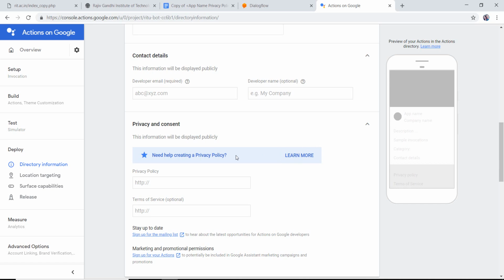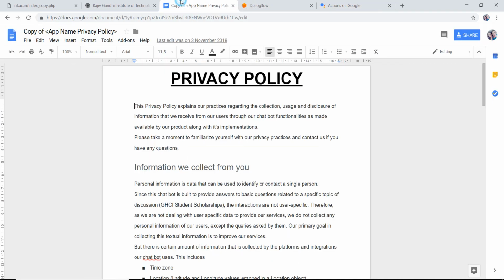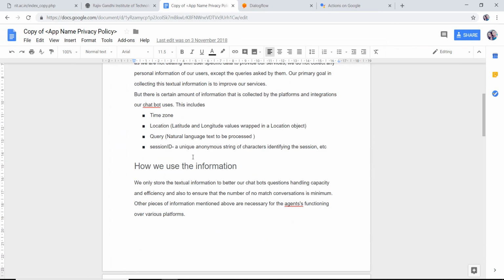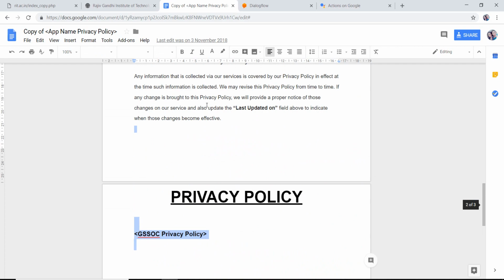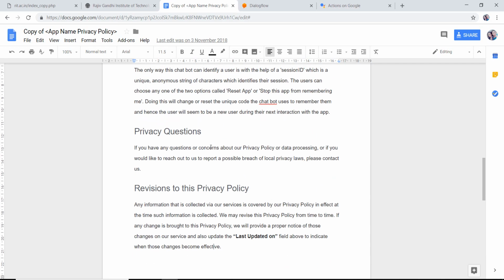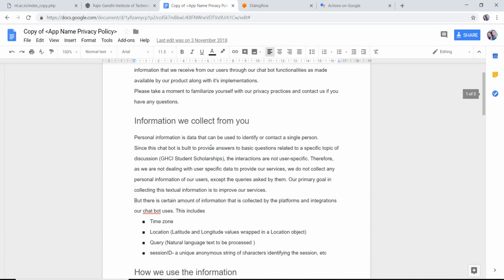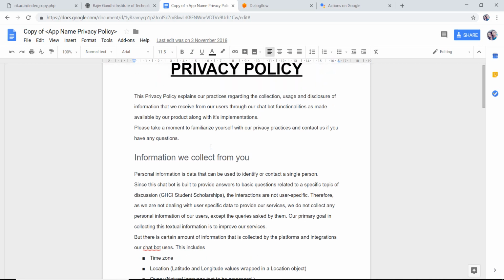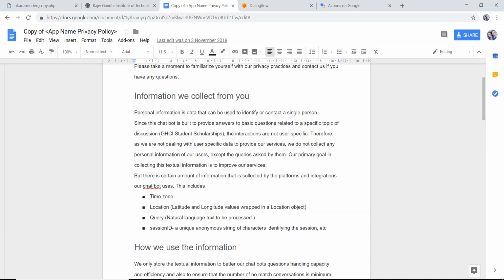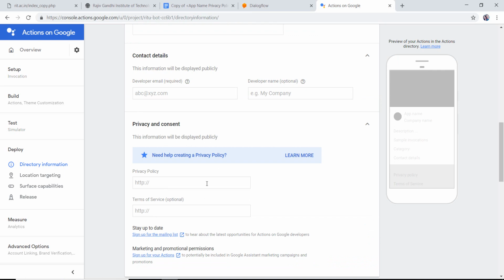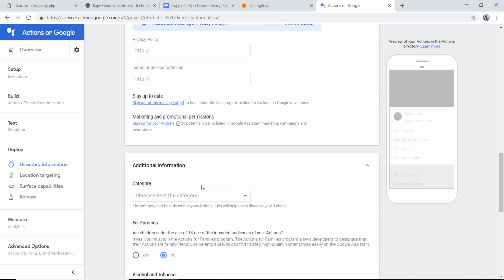You will get a link on where to get the privacy policy. So this is what the privacy policy looks like, and just go through it. This is what I've given for my JSSOC bot. So make changes as per the chatbot and then copy and paste the link to the chatbot. Okay, this is how it works.